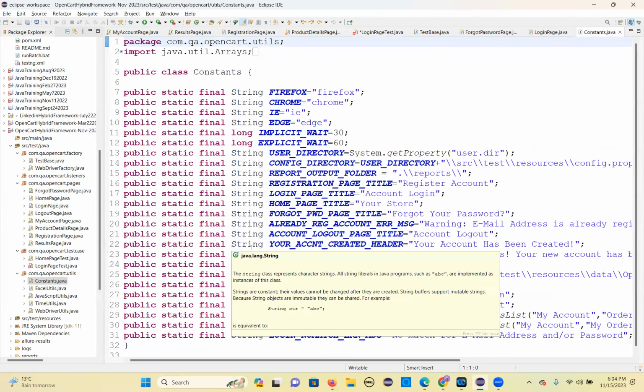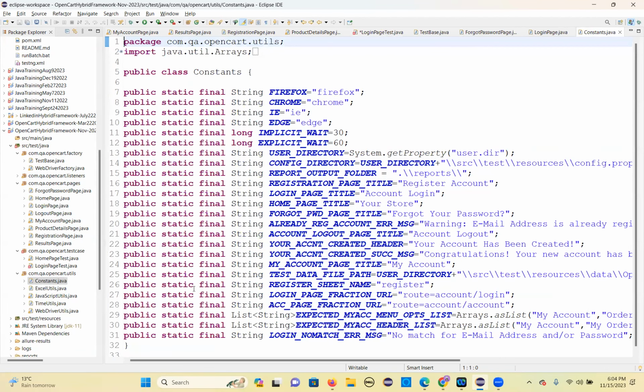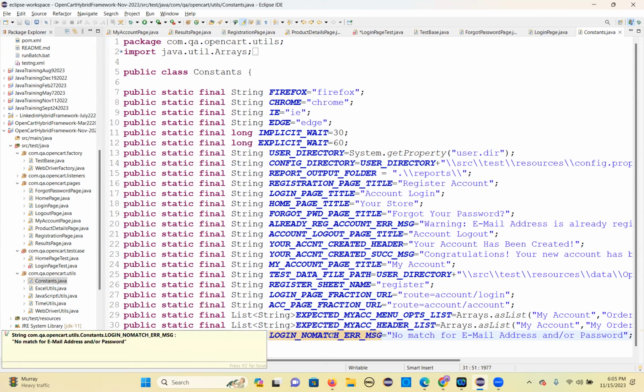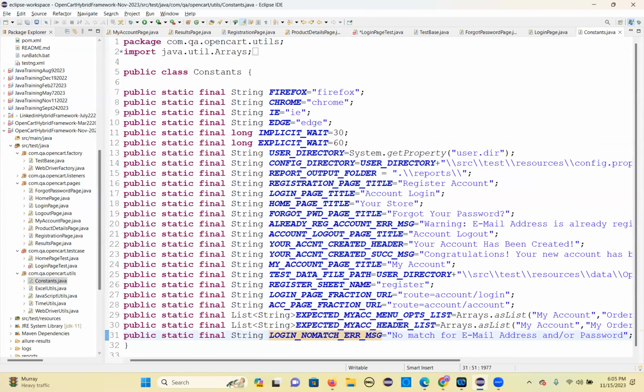So did we store? Login no match error message. This is what you will get, right?